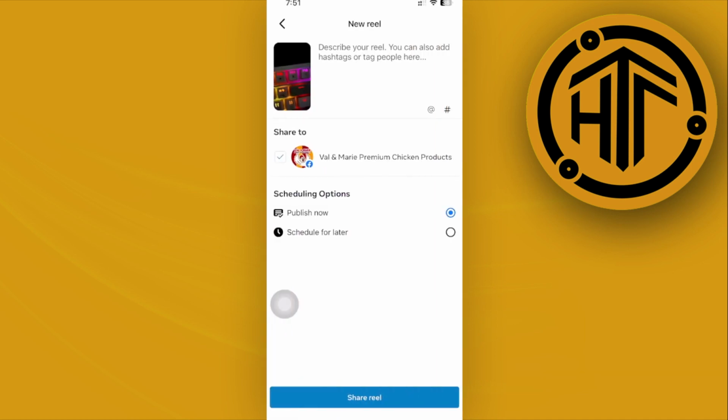I'm going to tap on the next option, and there will be an option for you guys to post on the Instagram application as well, especially if you have those two linked together right here. Now, all we need to do is to proceed with choosing the Instagram application as well as we post this to our Facebook page, and that's all for this video.